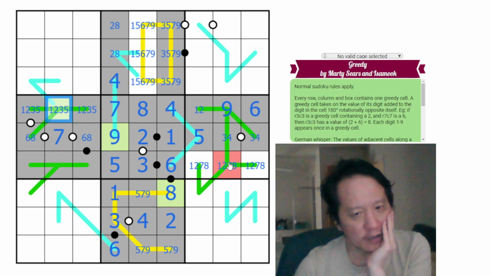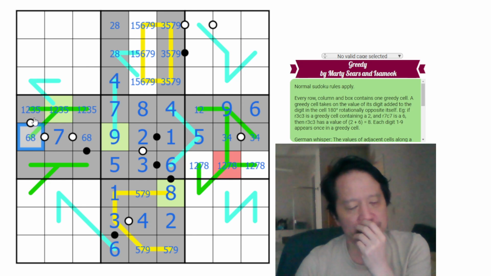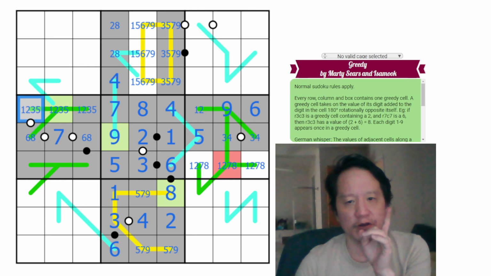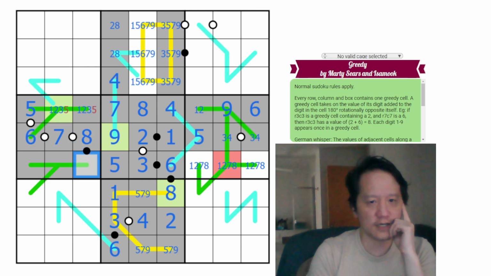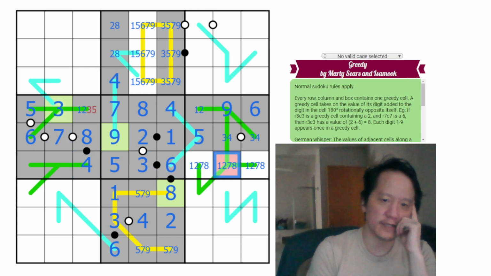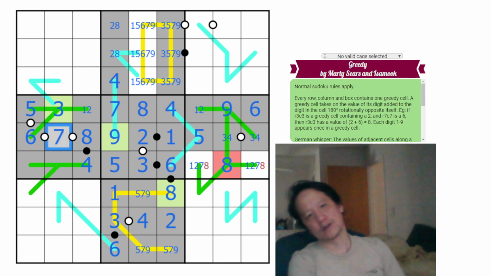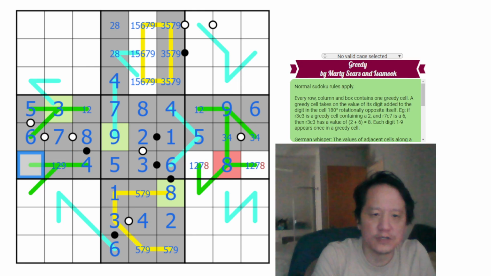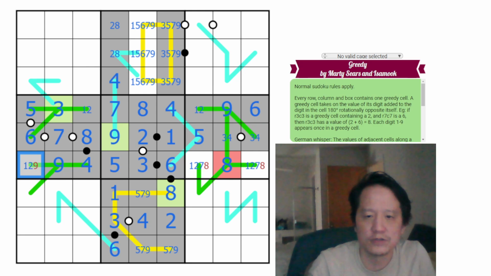This could be 5 and 8. So there's nothing we know about this. Oh, wait. This is consecutive, and this is non-greedy. So this has to be 5. This is 6. This is 8. This adds up to 4. So this is 4. This has to be 3 then, because the most this can be is 8 here. So that's 8. So this adds up to 11, which is fine. We have 1, 2, and 9, and this cannot be a greedy digit, so this is 9, and this is 1 or 2.